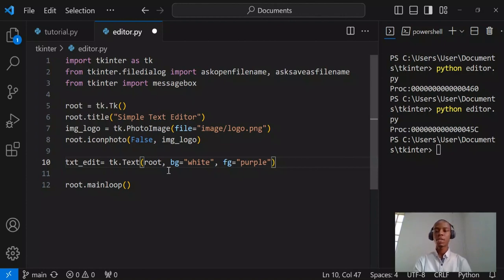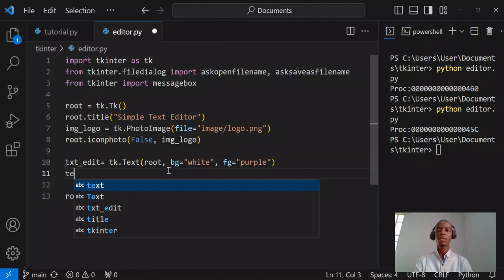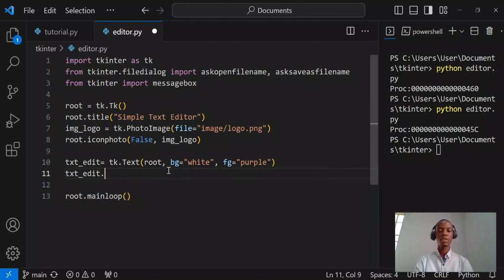And what else do I have to set here? I think that's it. And then I'll say text edit dot grid. Then I'm going to say row equals 0 and my column equals 1, so that my test box will be in the second column, since I'm adding the frame in the first column.